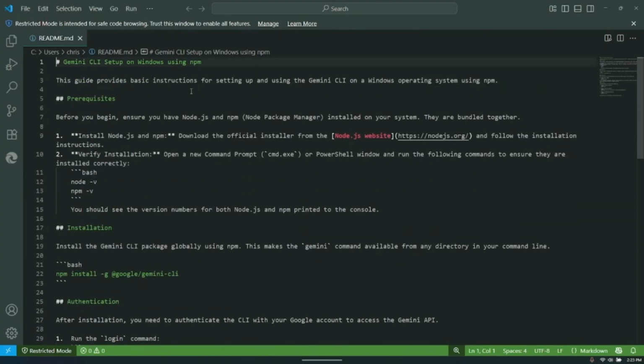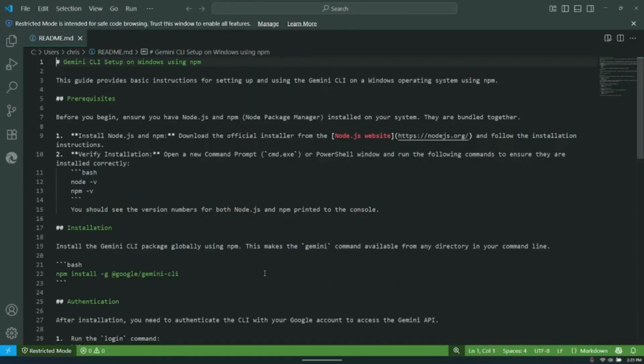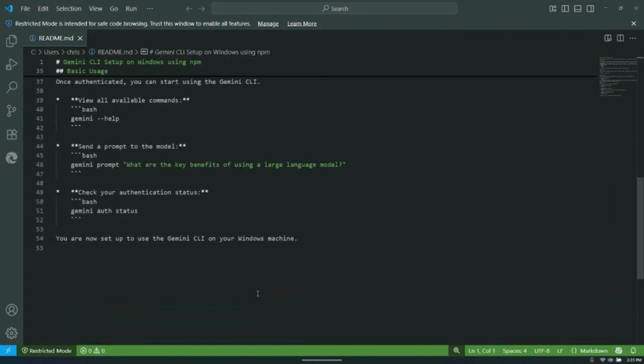So obviously you could use this. I've used it to create a project with Astro. I wrote most of the code, and then it opened the folder for me in VS Code, and I was able to run it, and it was working. So this is definitely a game changer.